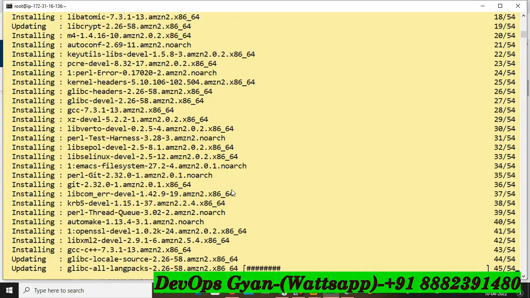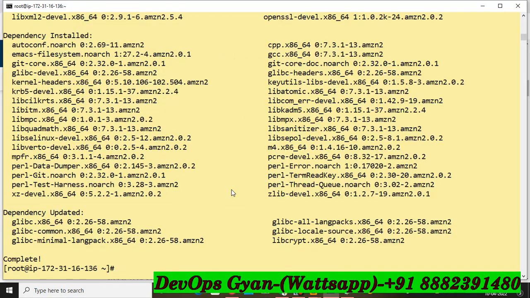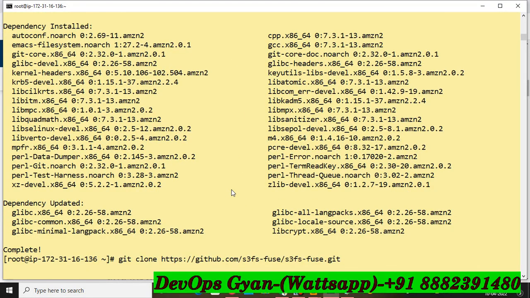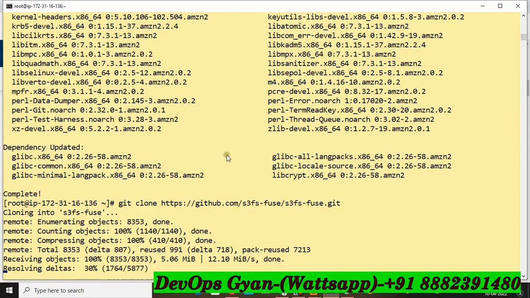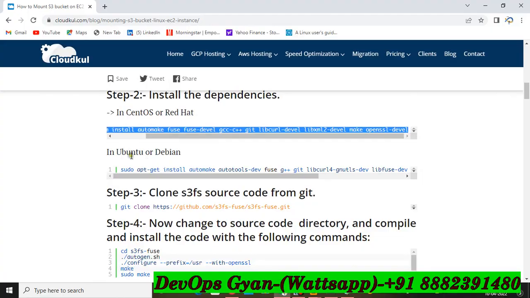So after installing, we will run git clone. Just wait. Done. Now use your command git clone, hit enter. It is going to install. Done. Then further use the command. If you are using Ubuntu or Debian, you will have to use this command.